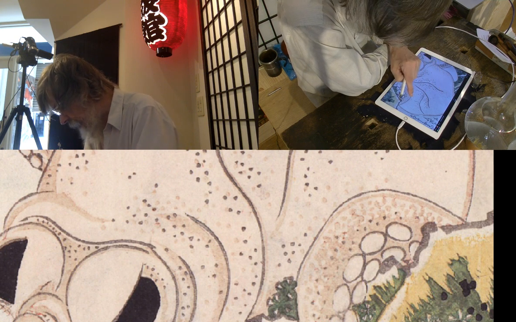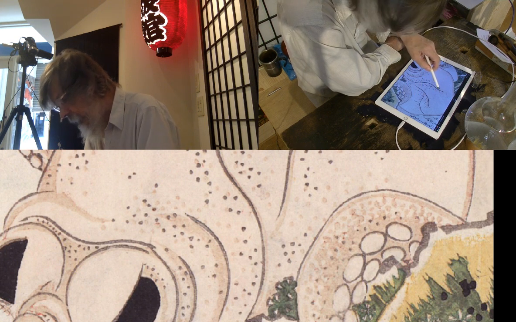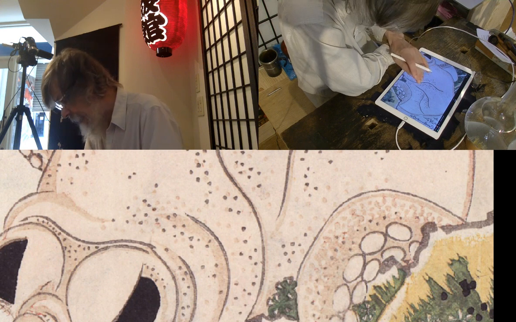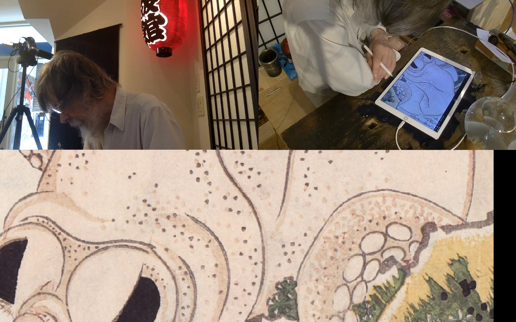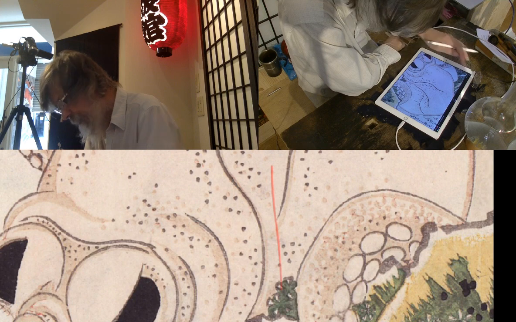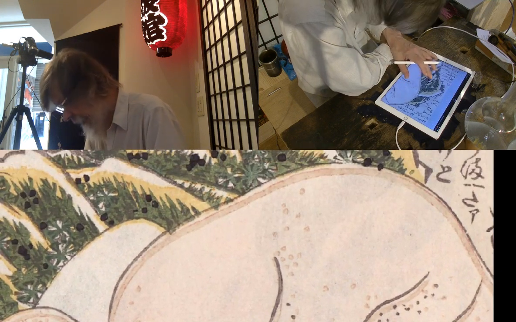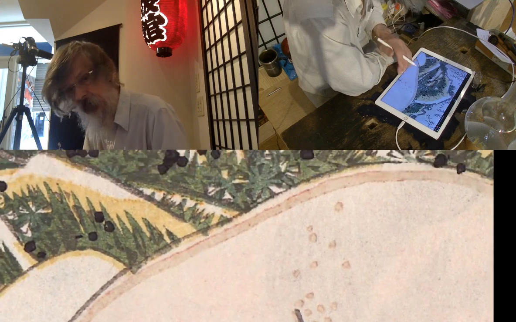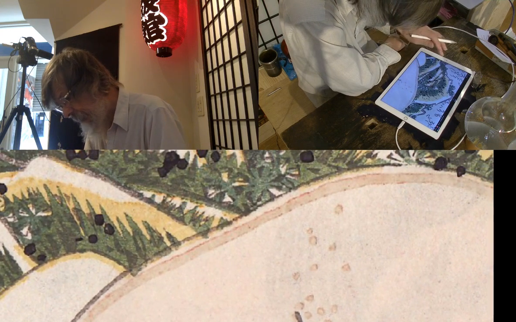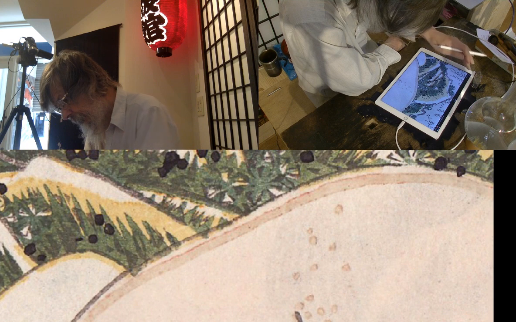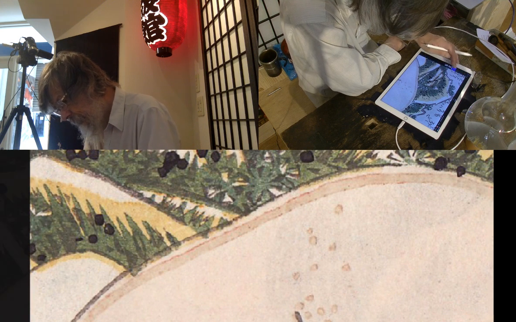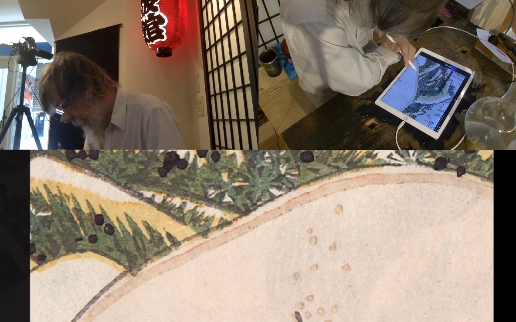But the dot, dot, dot pattern of the octopus flesh, I can't pick that up from the key block. So let's just do this zone by zone. Let's put part of this here where you can see what I'm doing. These dots, these are the ones we're talking about. So let's start tracing.